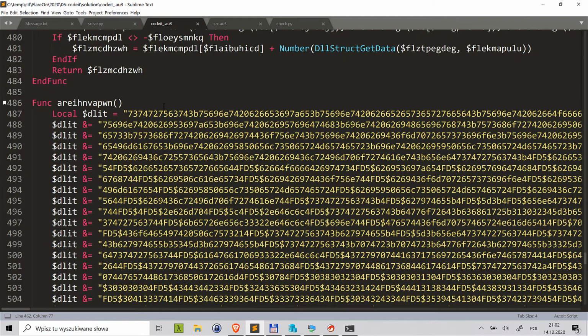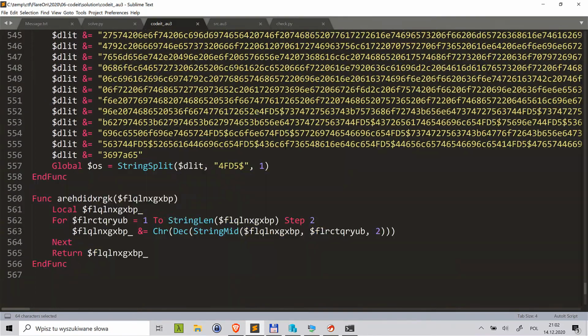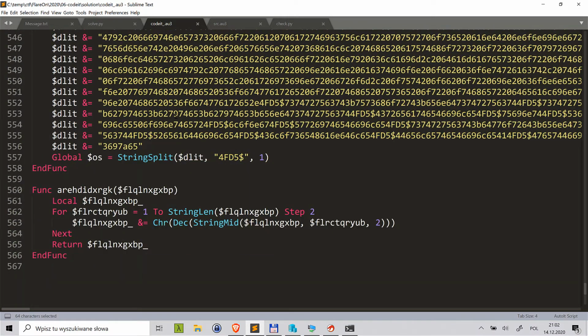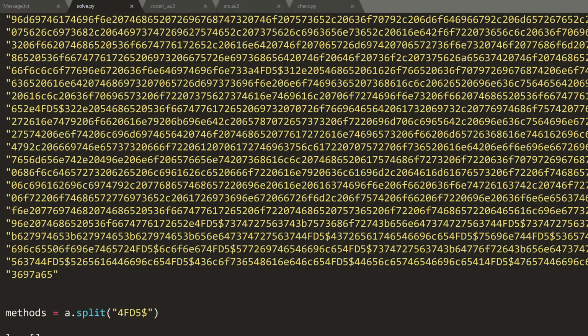We can suspect it's some kind of string. Looking at those values, they look like ASCII printable characters if we treat them as hex. But how can we find out what's really being done with it? It's actually this function that is decoding those strings, and it's just converting from hex. It extracts 2 characters at a time from this array, converts them to decimal and then converts that to a character. So we can write the same in Python.